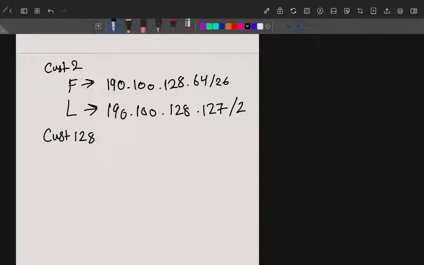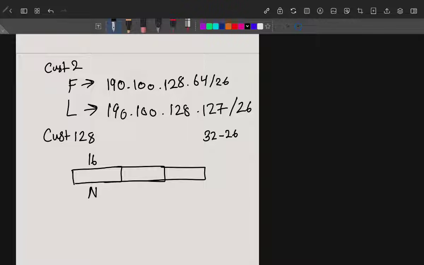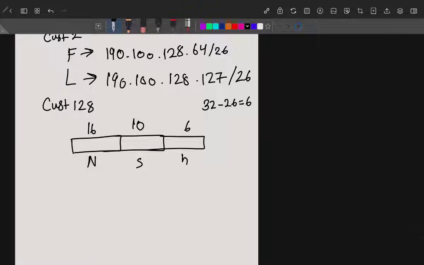Now let's jump to 128 subnet. When we jump addresses, instantly we need to manipulate the subnet bits identifier. And so you would partition your IP address into 3: 1, 2, 3, 16 bits for the network. For the host, how many bits do we have? So 32 minus the subnet mask would be equal to 6. And so you'd have 6 for the host. What would the subnet identifier be? Do the math. This is all 32, and you get 10 for the subnet. In this case, we do have 10 bits for the subnet.